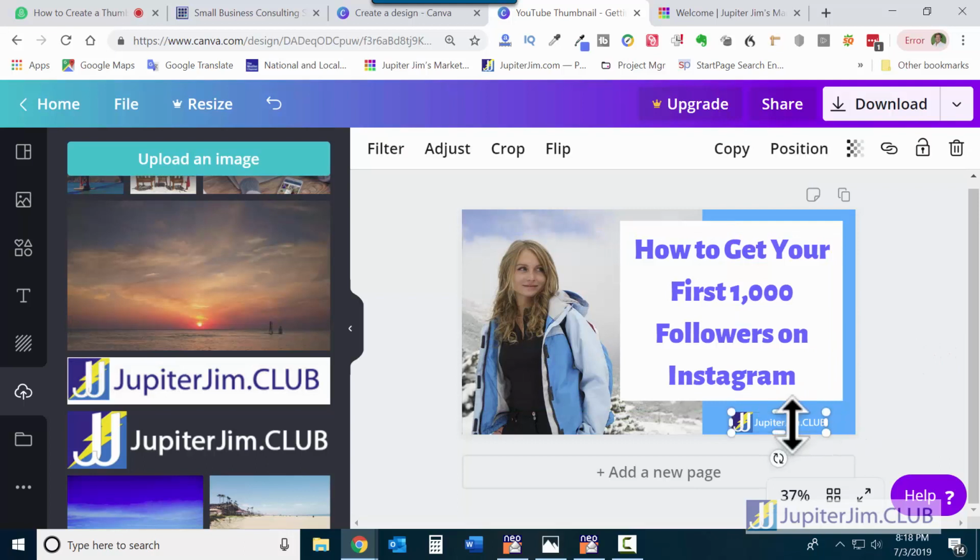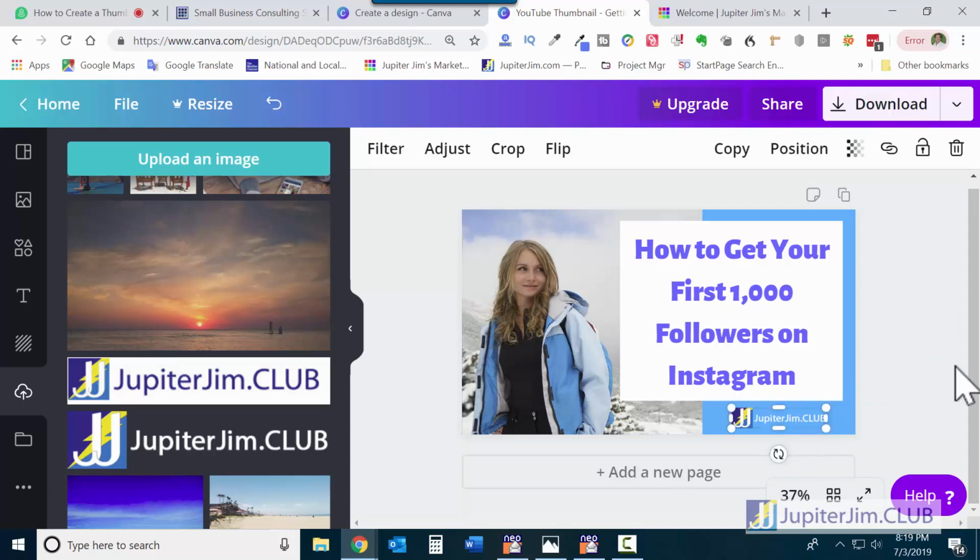Now I'm going to use the arrows on my keyboard. Everybody has 4 arrows on the keyboard. If you're on a desktop keyboard, it's between the letters on the left and the numerical keypad on the right. And so there's 4 arrows: up, down, left, and right. I'm just going to click the arrows a wee bit, see how that works. That does not look bad.